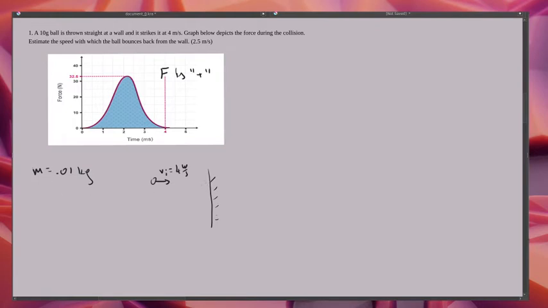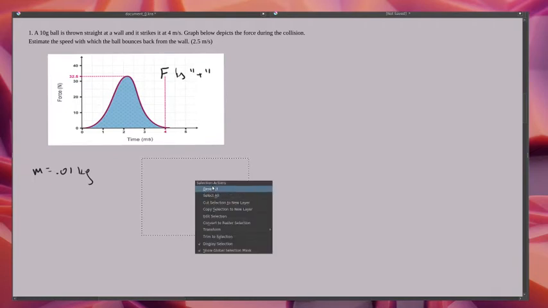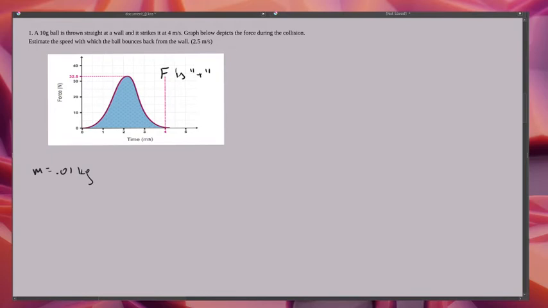All right. You might not see why yet, but let's get rid of this picture, and I'm going to start it again. So if the force is positive, then the wall has to be... Here's the object, and the object is moving left at -4 meters per second. The reason I know it has to be -4 meters per second is because the force is positive, and the force is positive because I see it in a graph.